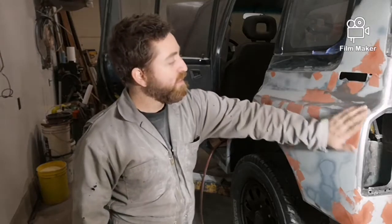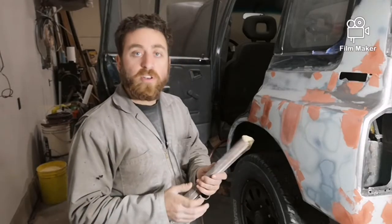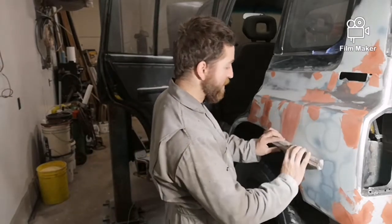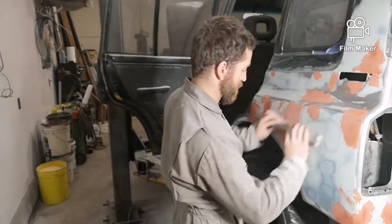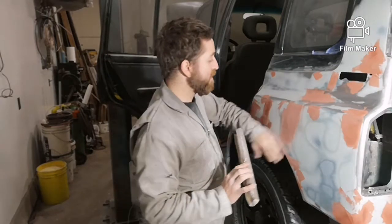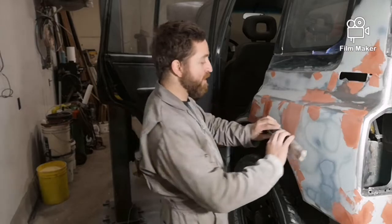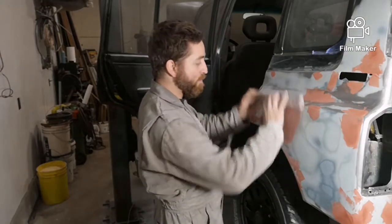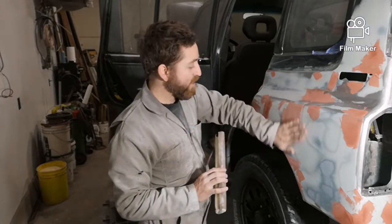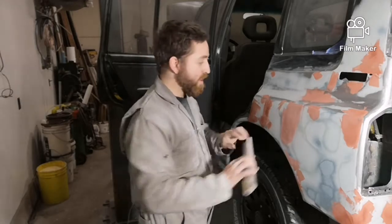All right, the putty's set up enough to start sanding. So I'm going to start going at it. I'm just going to do all the sanding on the putty by hand. So I'm going to use my block, and I'm just going to go nice and easy. If you push too hard, you might leave little scratch lines in it. And I'm just using 150 right now. It's kind of dull, so I was using it on the other stuff, which is okay, so it won't cut as hard. And I find going a couple strokes one way on a 45, and then going a couple strokes the other way on a 45 seems to knock it down and get the shape really nice. And you're just going to go a little bit, kind of feel, and just do whatever feels right.